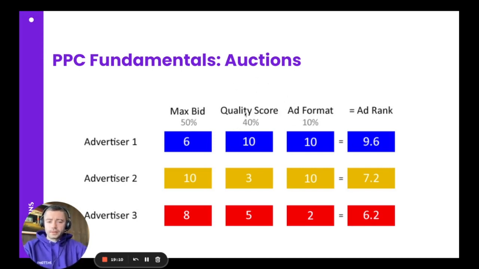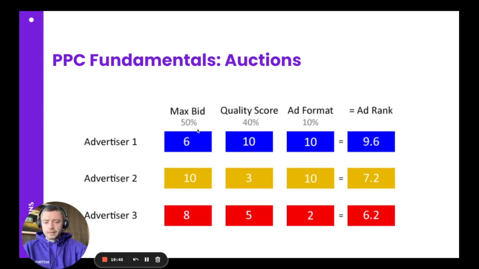The way quality score is calculated is really just by looking at things like the quality of the ads that you build, and how relevant the website you have is compared to the search. So if you are an airline and someone searches for a London to New York flight, and you take them somewhere completely different, London to Paris, your quality score will drop because you've not done what you've promised.